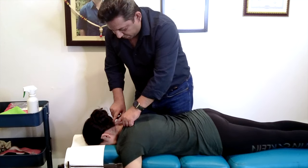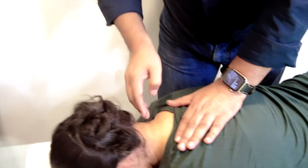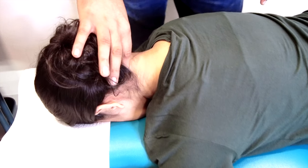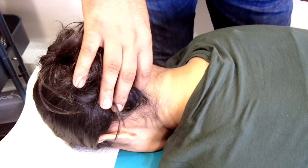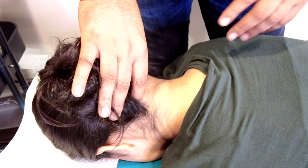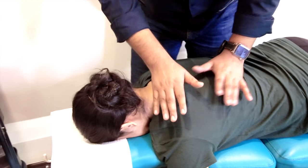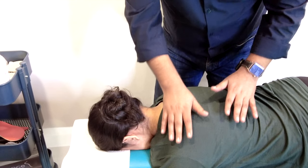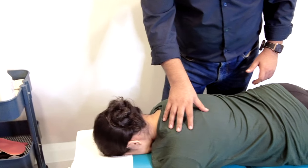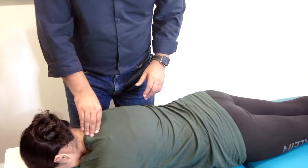So these two joints, which should be at equilibrium or equal level, have now started moving towards the right side. When I feel this, even if you see my fingers are not at the equal level — my fingers are at both joints — they are not at the same level. So this shoulder is raised, this shoulder is at neutral position. The shoulder which gets raised means this side is weaker. So the focus should be to increase the mobility on the left side, so that this doesn't get more affected. Otherwise, this will keep on bothering you.